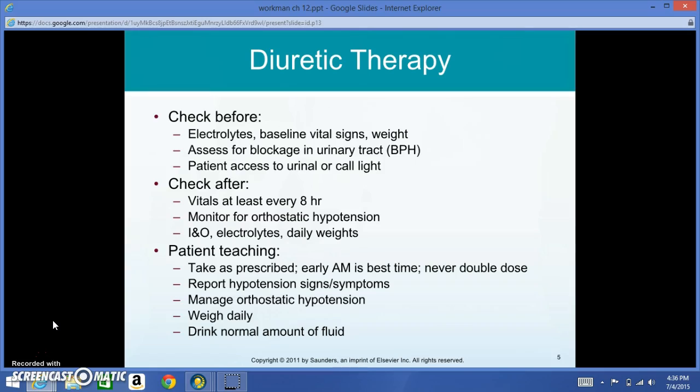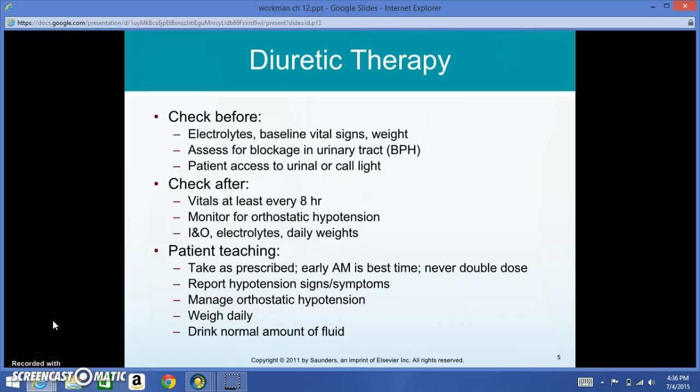You want to monitor for intake and output, because especially with patients on diuretic therapy, we want to make sure their output is greater than their input, because we're trying to pull excess sodium from them. Typically, patients who don't have fluid balance issues, what goes in should come out, and that number should be the same, and we call that balanced. But for patients who are on diuretic therapy, we want to see that they have greater output than input. Again, the electrolytes, we're manipulating sodium, we're manipulating potassium as well. So you want to watch for that.